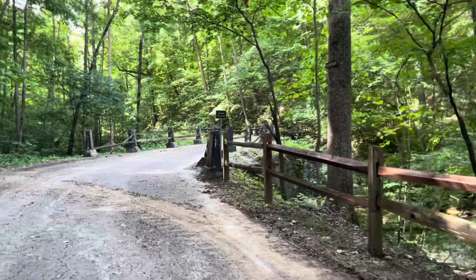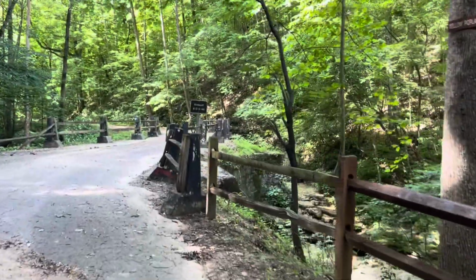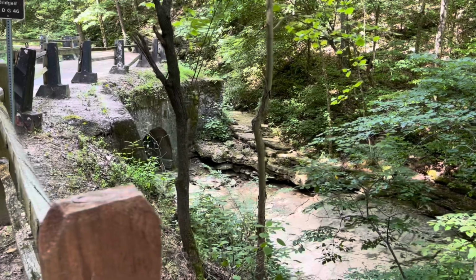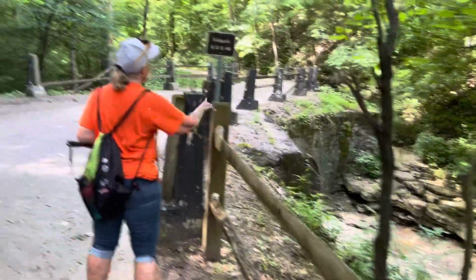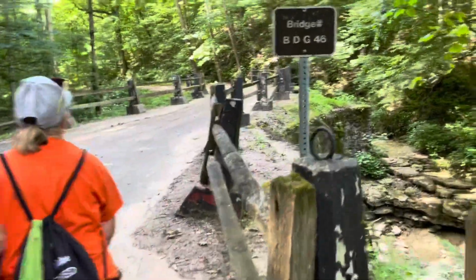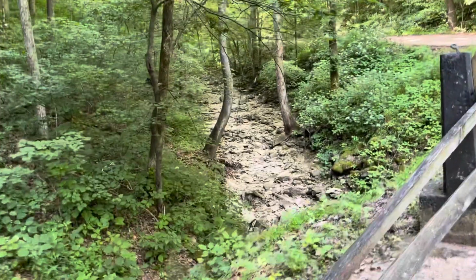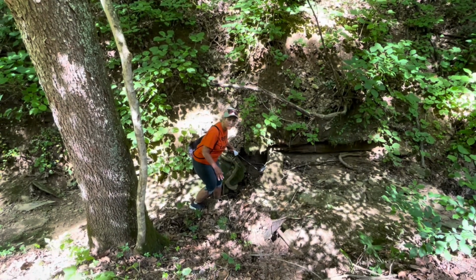Okay, this is bridge number 3, guys. I don't know if it's steep. I'm not going to try it. There's a big arch down there, I see. Down that way, it looks like there might be a path. If it's steep, I'm not going. It's pretty steep. Call me a chicken. I found a way down there, off the main path, of course.